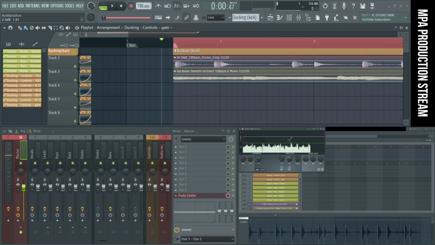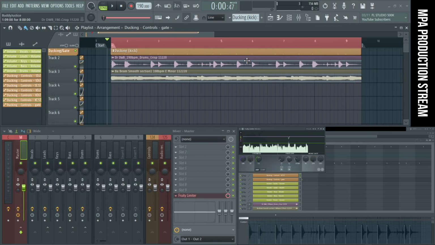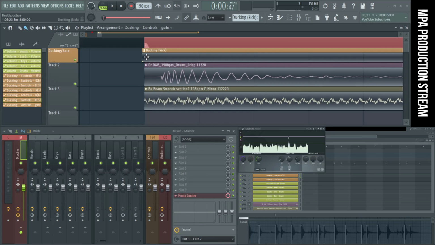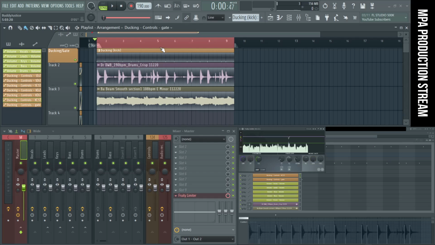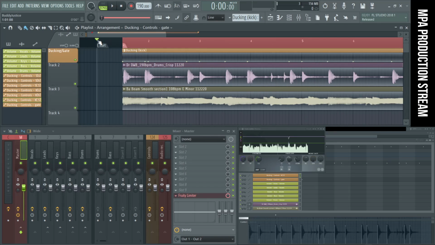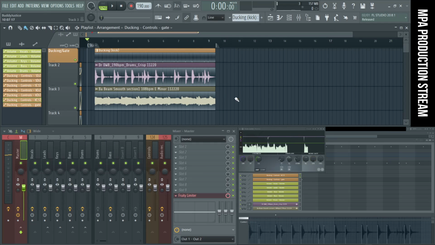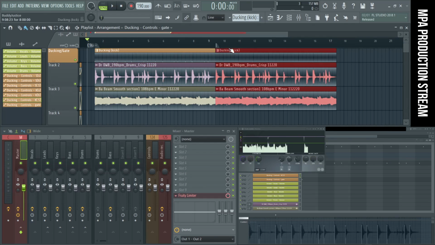It clips right there every time because I just have this short loop. Remember, I have my automation clip pulled right before the grid, so it's not catching that one. But that's okay, because that's not how you render out a song. You render out the song from the beginning here, and it catches it. So I'm gonna go and make this loop twice as long.